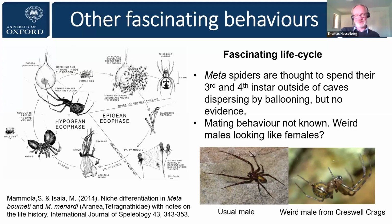I'm also quite interested in when they do go outside, how do they actually find their way back into caves? Is it because maybe not all of the young leave the caves, some stay behind, and those are the ones that develop? Or is it much easier to find a cave than perhaps I think? Caves are fairly rare and isolated things that can be quite difficult to find, I would have thought, if you were a spider. But obviously, if they go outside, there must be some kind of strategy that allows them to come back at least to some kind of habitat where they can reproduce. So that is an interesting behavior.